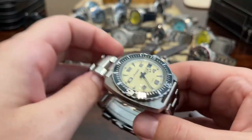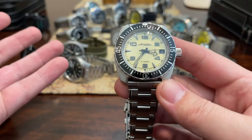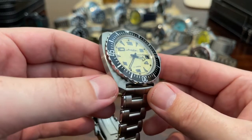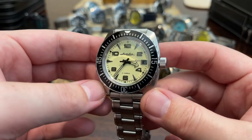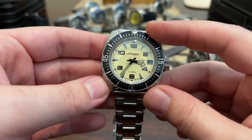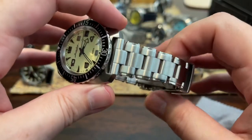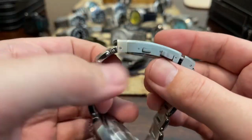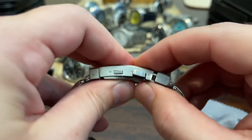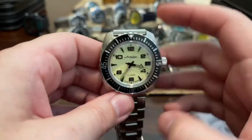And I haven't done a review of this — this is the most beautiful Vostok Amphibia I have ever seen. It is a fully loomed dial; the indices and hour markers are all gunmetal style. I will do a review of it. Great bezel, super cool. I have it on a Strap Code rivet-style bracelet — probably for my money the best clasp they've ever made, a ratcheting clasp. Saving it for the review.